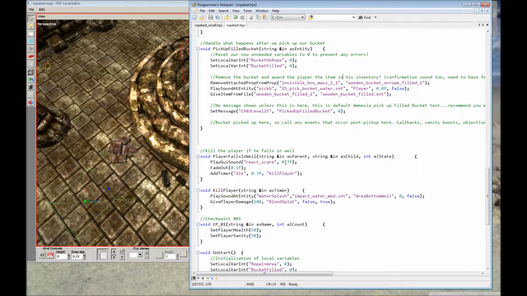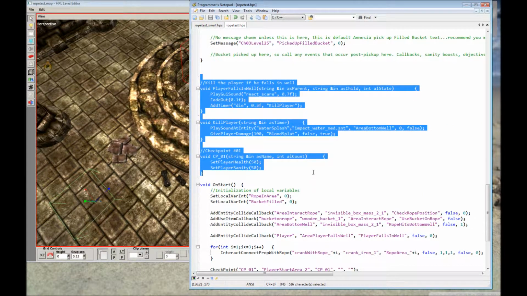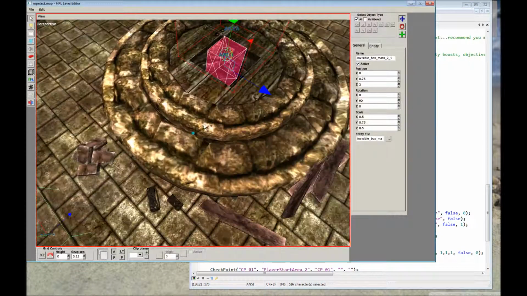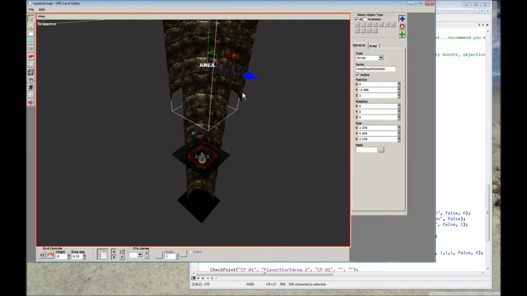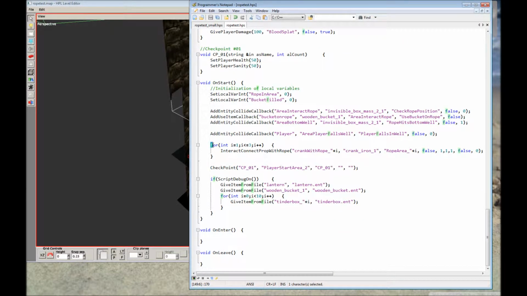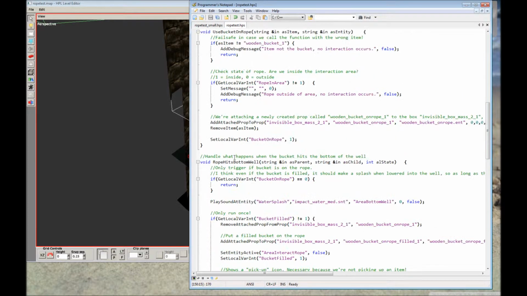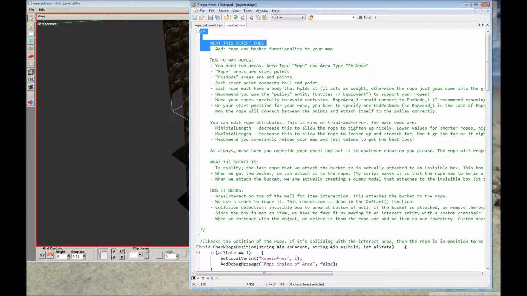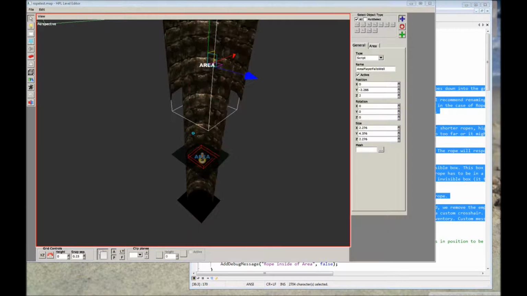Included in this file, there's also a script. This is if the player falls in the well. This is this area. This will kill him, and this is needed, otherwise he'll hit the bottom and be stuck. So we need to make sure that the player dies when he hits the ground, but it is not important for the purposes of the tutorial. As always, we make sure that the crank is attached to the rope so that the rope will move with the crank. And that is all we have to do. I have a summary of what we did up here in the script file available for download along with the map. So let us go in the game and test out this script.